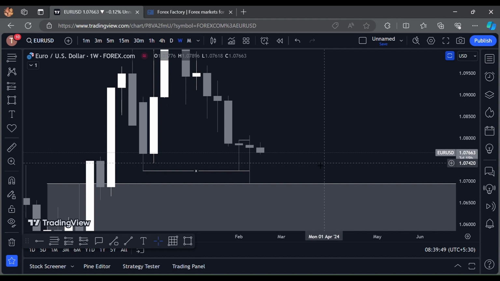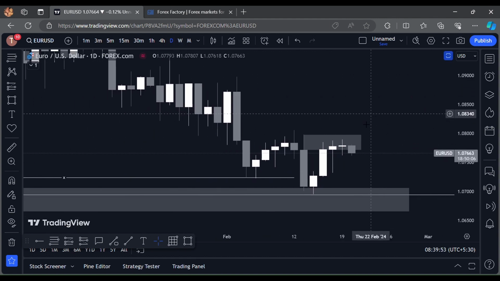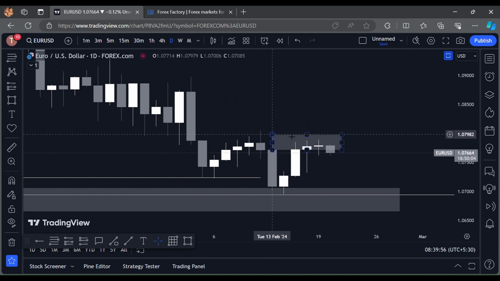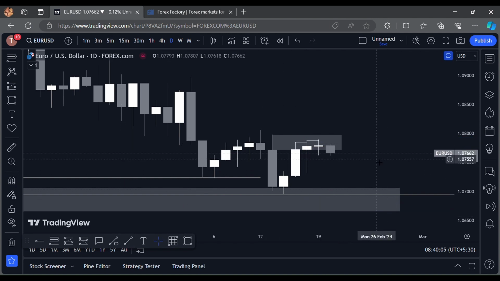So let's move to the dailies now. So this is the daily chart, and we are having this unmitigated wick from where the price is reacting, sweeping the highs right here. So I'm anticipating the price to move into the downward direction and mitigate something over here and then move into the upside direction or break this low. So the price action is still not clear, so let's move to the 4 hours.